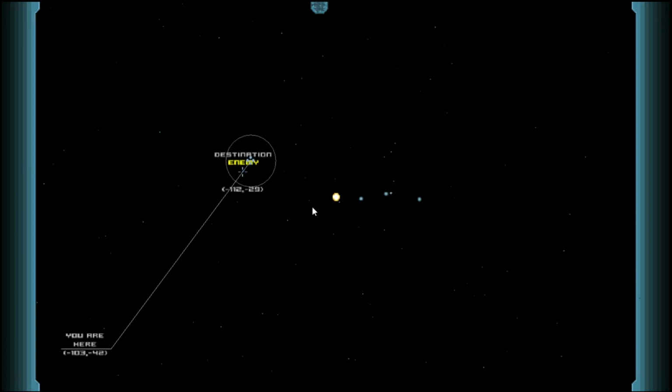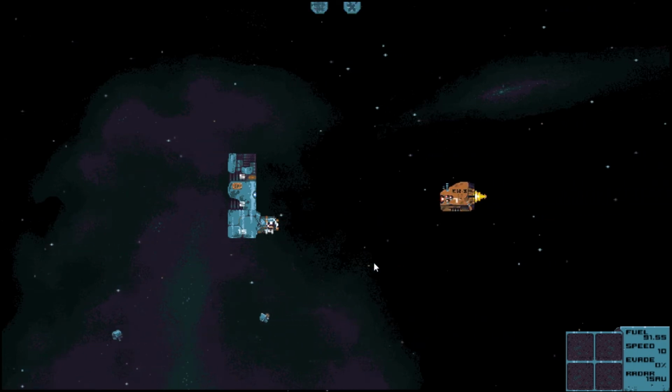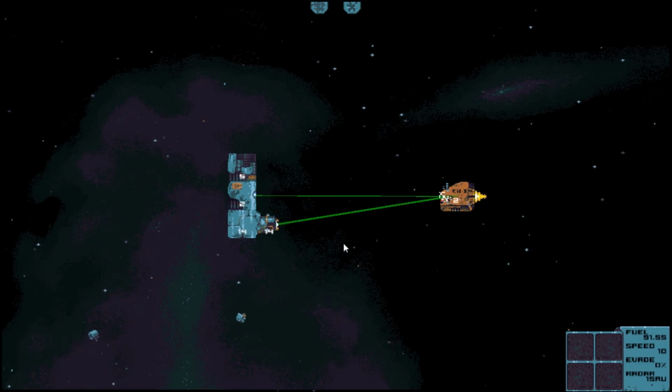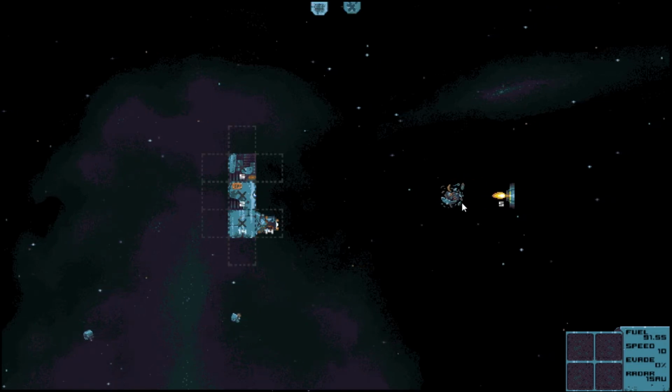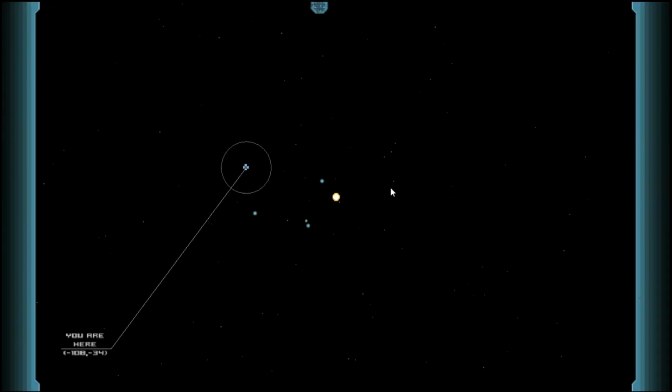Screw it. If we die, we die. Can't avoid combat forever. And you're a dinky little guy. Perfect. Don't attack my main module. That's cheating. Yes! What do we got? Engine? Yes, please. Scrap. Prayer. Okay, now we're a little bit better.